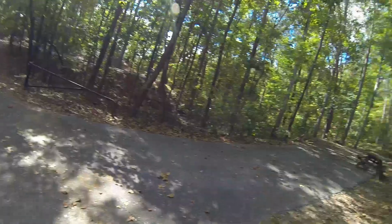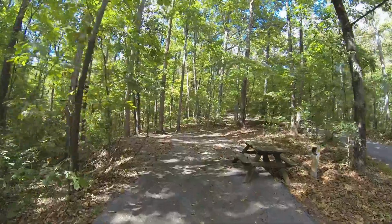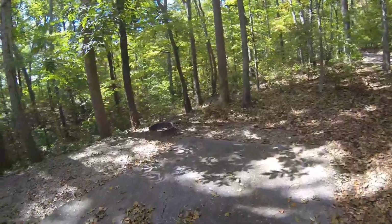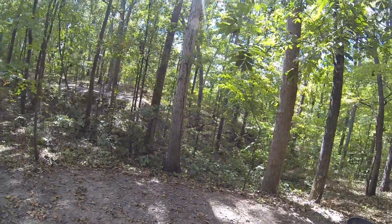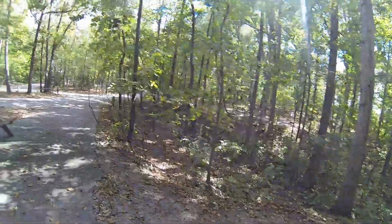The road's fairly flat. The back end is a gentle slope up, a little bit of cross slope in the back of the space, and a little bit of slope up as you come in. Another small outdoor living area with plenty of woods right behind it and plenty of opportunity for poison ivy.